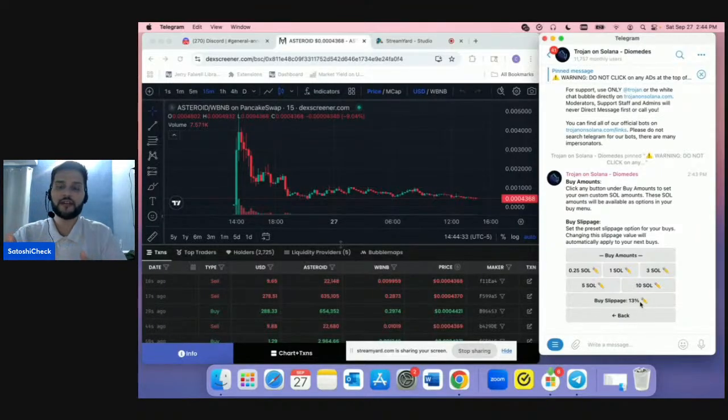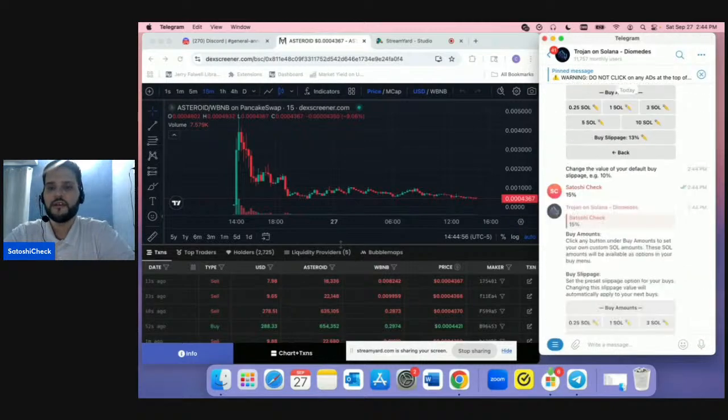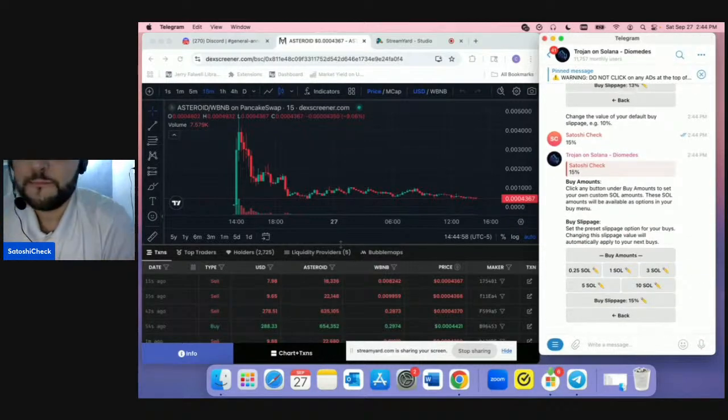Unfortunately, if you put that transaction in the chart immediately, bots are super fast. They're called snipers. It's a sniper bot for a reason. But remember, there's super volatility within these. So you want to set your slippage. I say 13%. Maybe I'm not happy with that. I'll click it again and I'll click 15%. I like 15% and 13. So I'm going to put 15%.